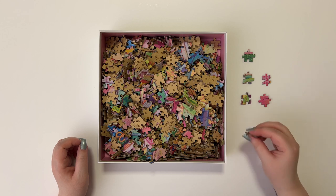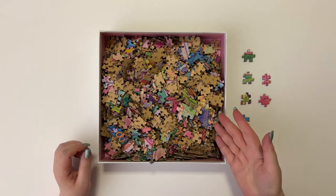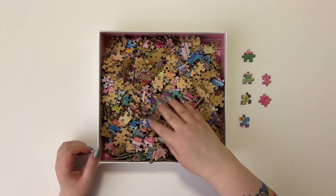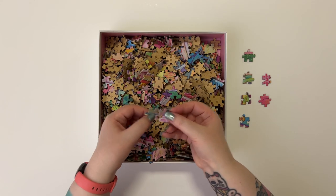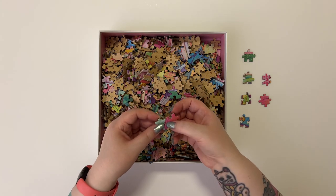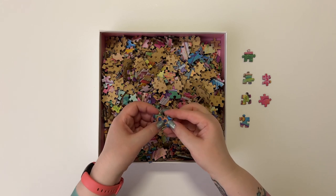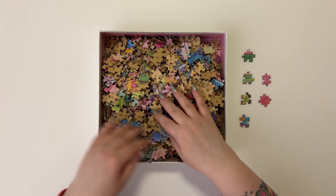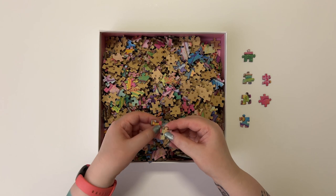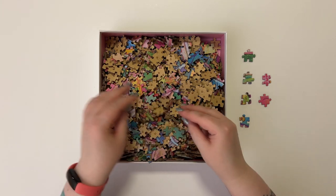It's interesting with the paper on the back. I'm not sure how that's going to go. I haven't seen any damaged pieces or anything so far. Just like I said, some are cut through, but for whatever reason are still kind of clinging together. But that's pretty common. I've seen that in a lot of other puzzles too, so definitely not unique to this one at all. Don't know why that is, but it's a non-issue.